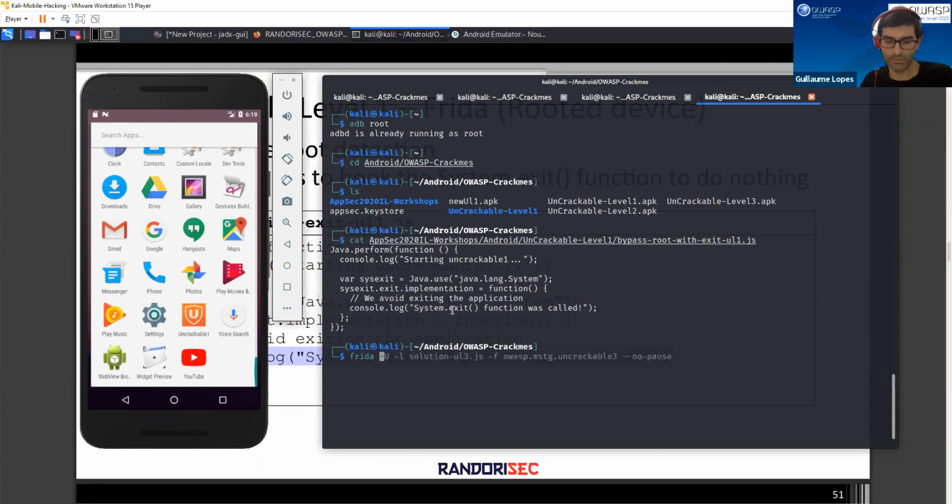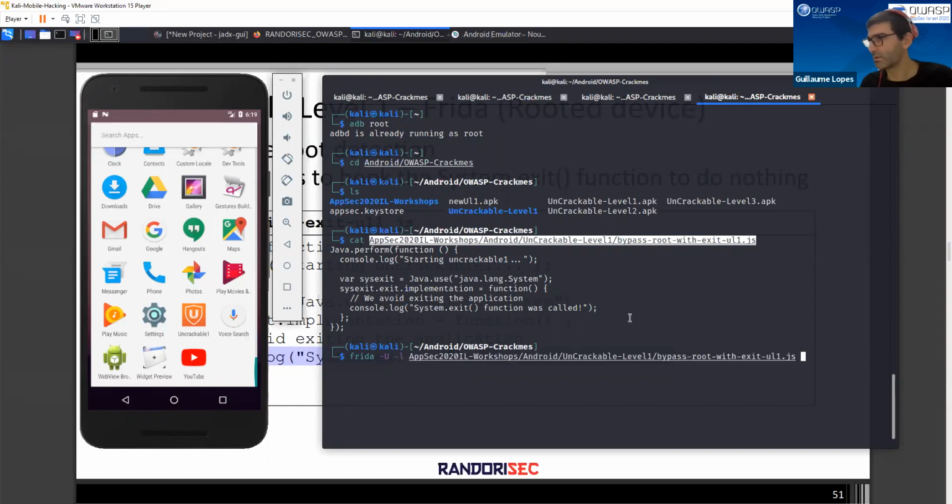So I can perform frida -U -l, this script, -f to launch uncrackable level 1, and I specify just the package name.